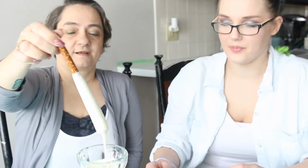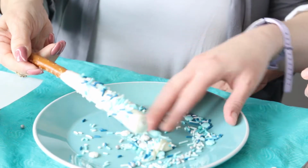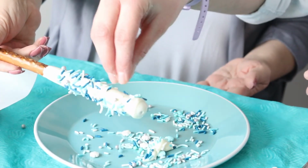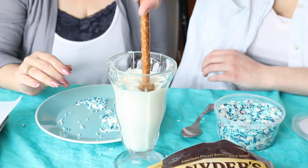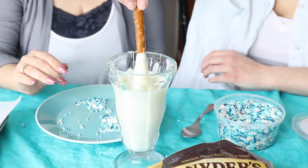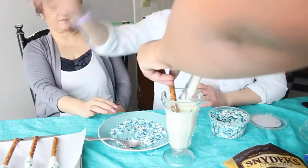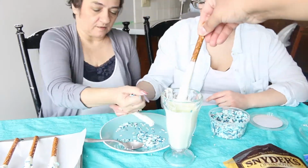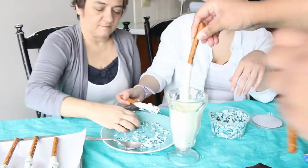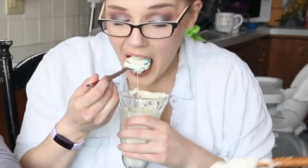That's thick. Oh, it's really thick. Oh no, that wasn't quite ready. Oh no, no, no. I'm gonna put some sprinkles on it.